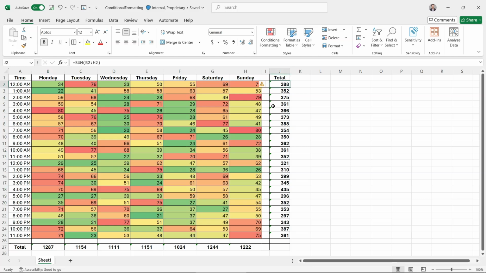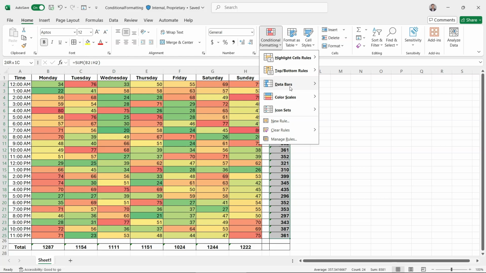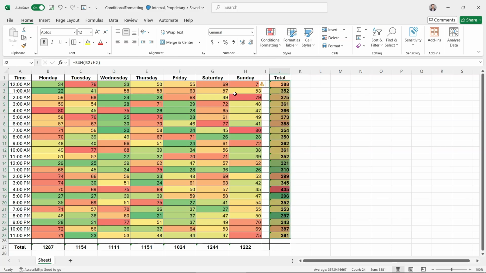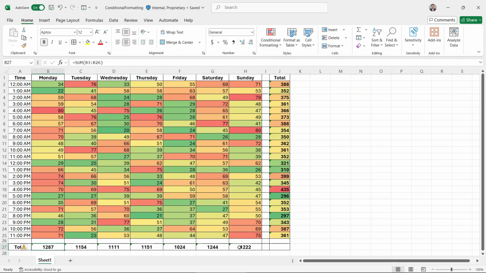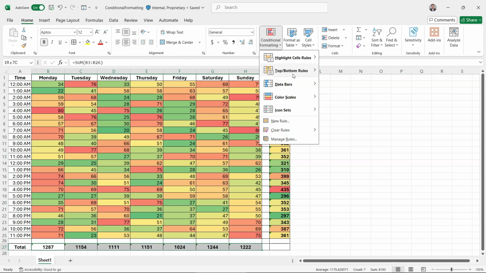Similarly, if we go through the hourly mechanism, we will repeat the same exercise, right? And on average for the week, we definitely know 4 p.m. is the peak hour we should always consider, which means 4 p.m. is a no-no for any break. And for a day, that's why we go and do it again.